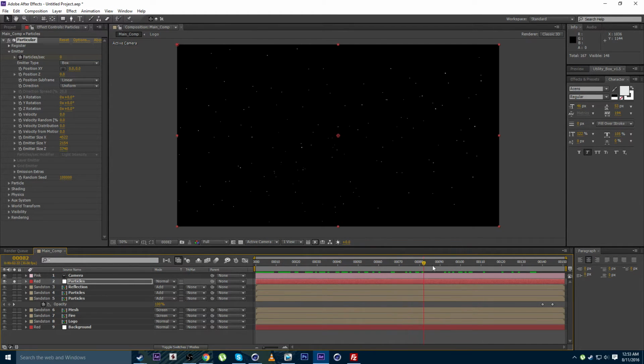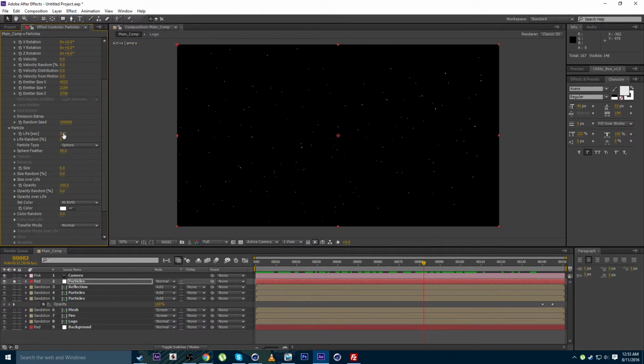And you can see they're disappearing, and that's because we have to go to particle and increase the life. So I'll give this a life of 5, which is the length of our tutorial. And I will move this layer one frame ahead of time, so it starts at the first frame with all the particles being generated. And let's take a look. And I need to set this to 5.1 to compensate for the offset frame.